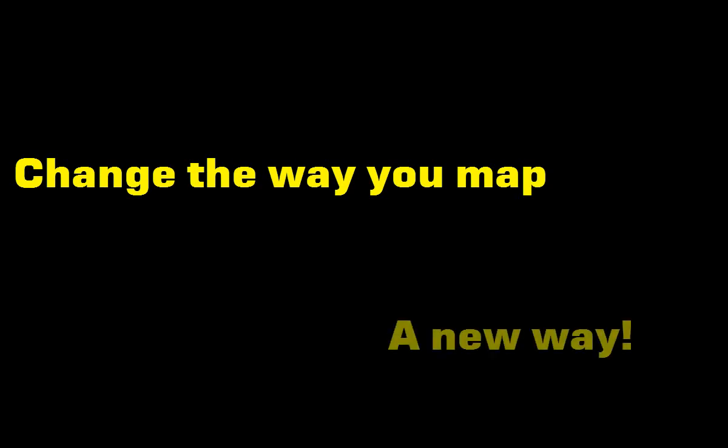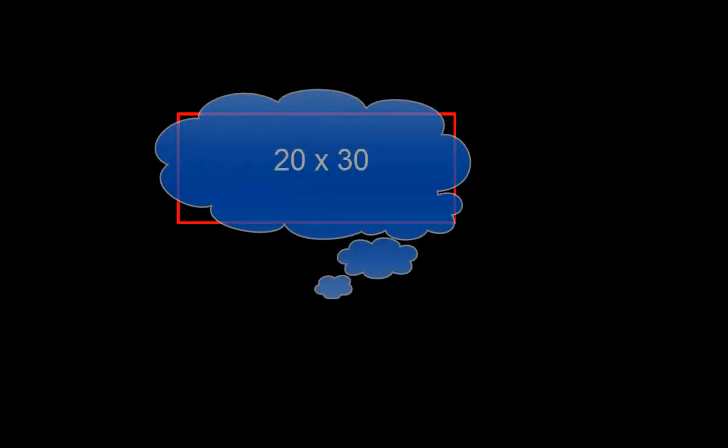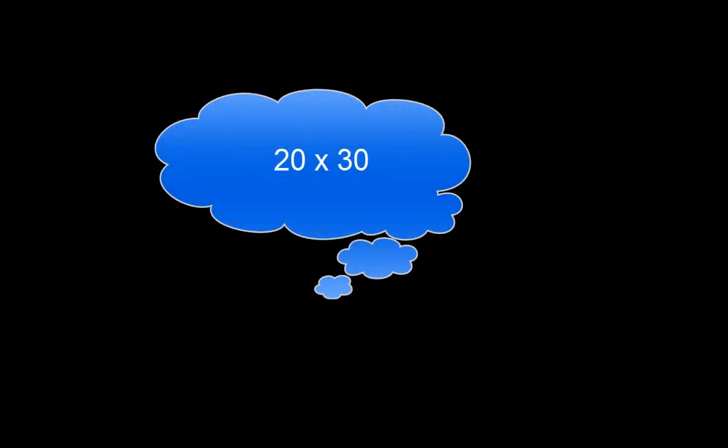So here's my method of mapping. Keep in mind that role-playing is a game of ideas, concepts that we all stitch into a story. So what we need to do is to make a map of the ideas, not a map of the rooms. When the Dungeon Master describes a 20 by 30 room, we don't need to draw a 20 by 30 room. We only need to know that there is a room, and maybe that it's 20 by 30.